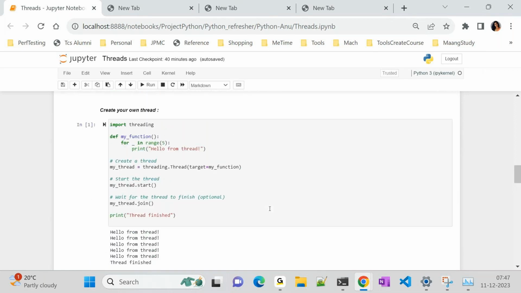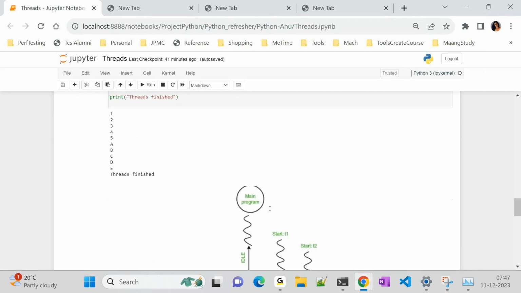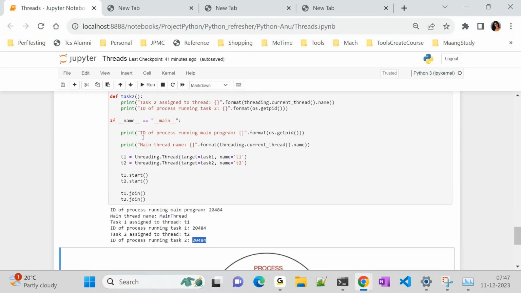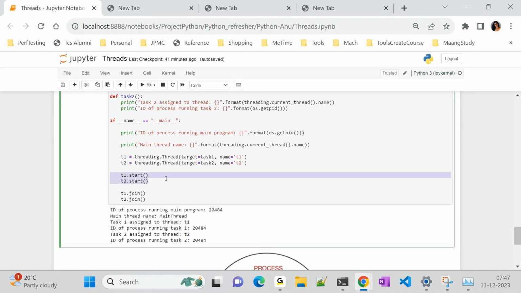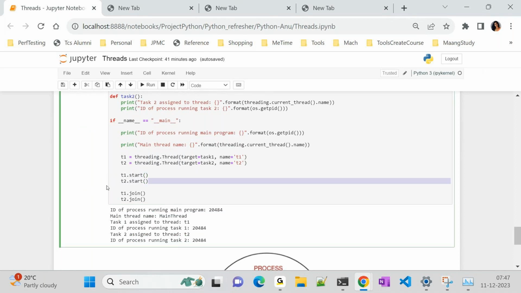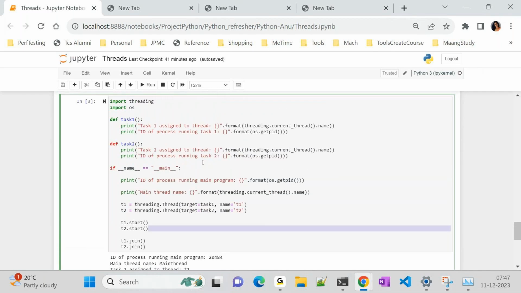So for this, we have to create a thread. So they have created a concept called thread. Now you have to implement the thread in your program. If you want to run multiple functions parallelly, you can create a thread for each function and then start them parallelly. You start the other immediately so that both threads run together. So that is what we are doing, implementing threading and running them parallelly by creating thread 1 and thread 2 and starting them one after the other immediately.